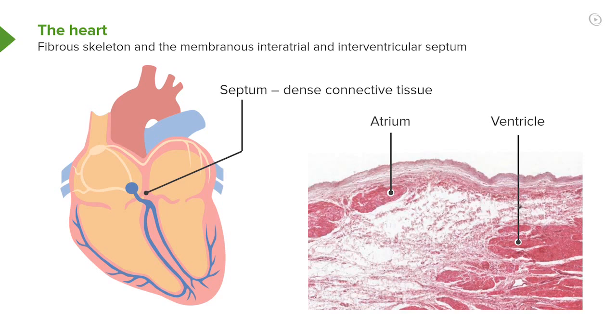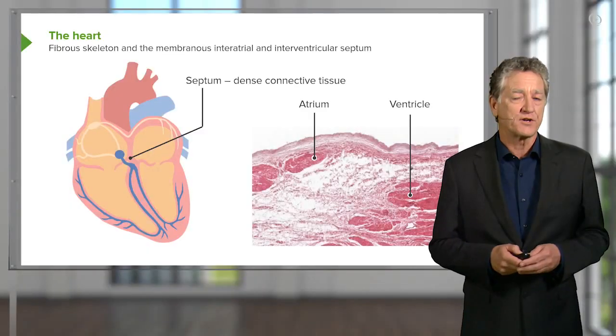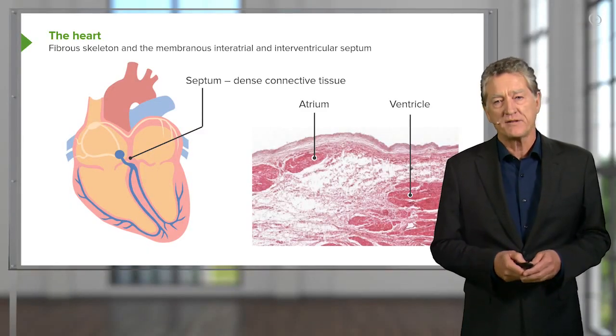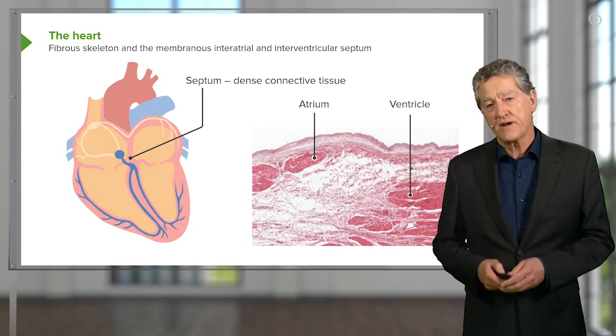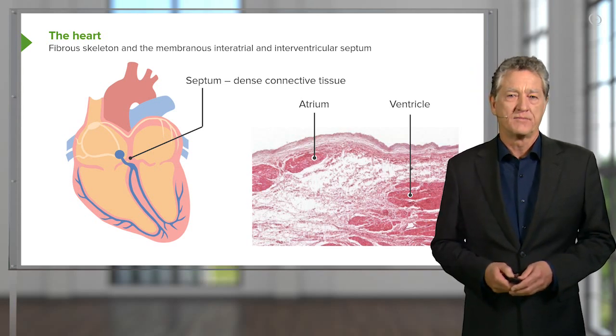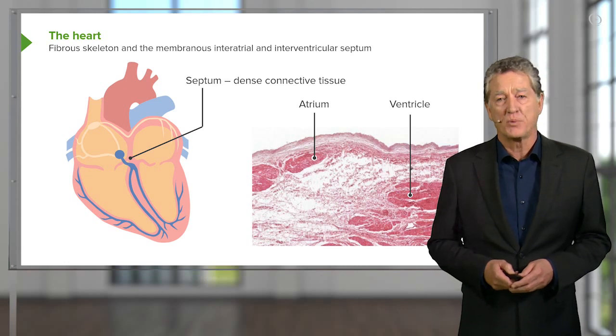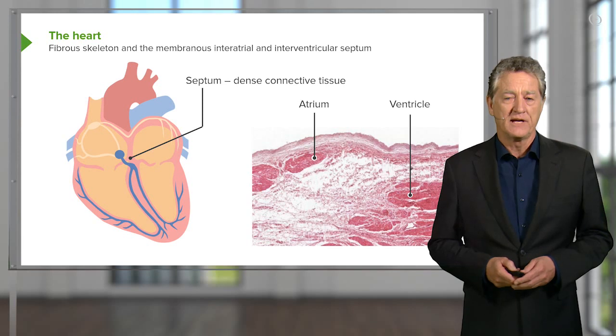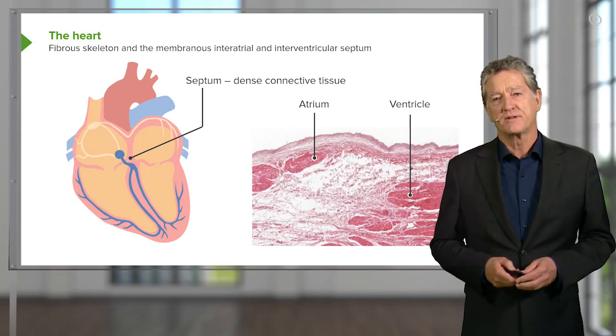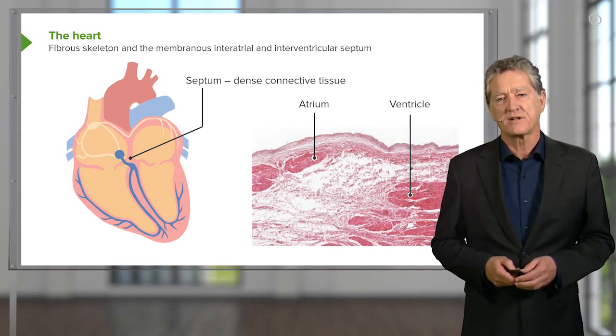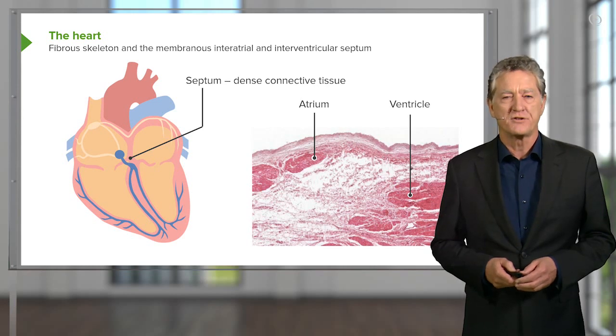And that's very important because that then stops the wave of impulse and therefore the wave of contraction going directly from the atrium muscle to the ventricle muscle. So that it allows a delay. And of course that delay is very important between the filling of the ventricle and the contraction of the atrium. So it's really an electrical isolation sort of tissue there.